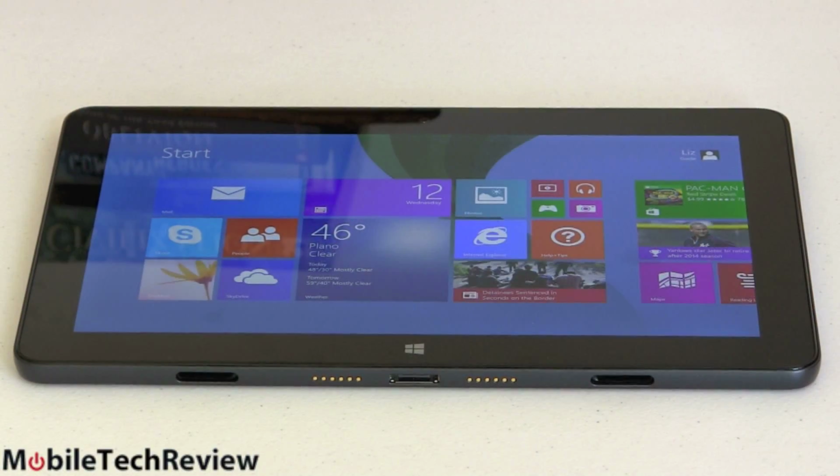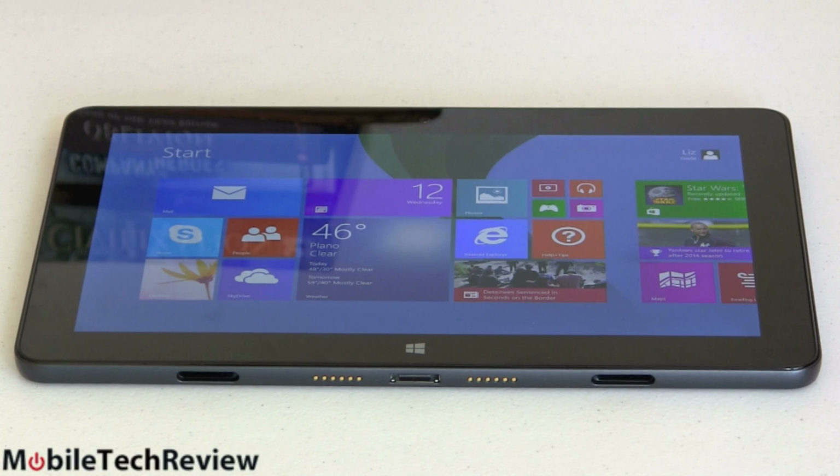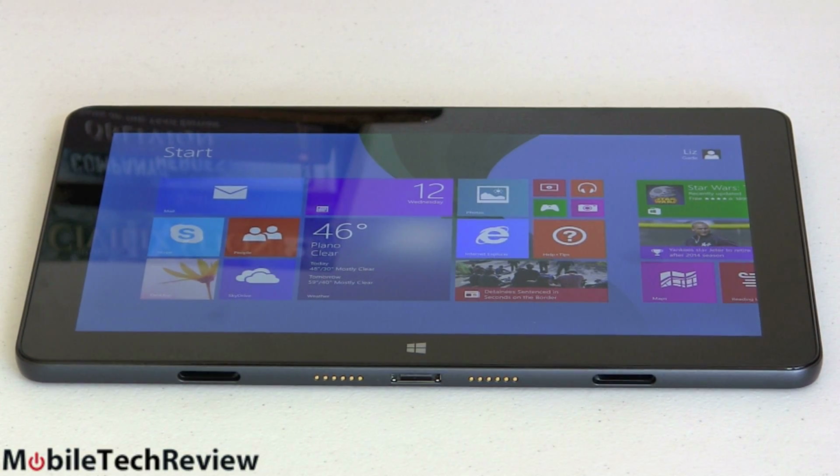So what's inside for our Intel Atom Bay Trail model that lists for $499 on Dell's website? By the way, retailers who carry this tend to carry it for $50 more, and even the accessories that go with it cost a bit more than they do on Dell.com. Don't know why that is, but that is. Anyway, $499 on Dell.com for this model.